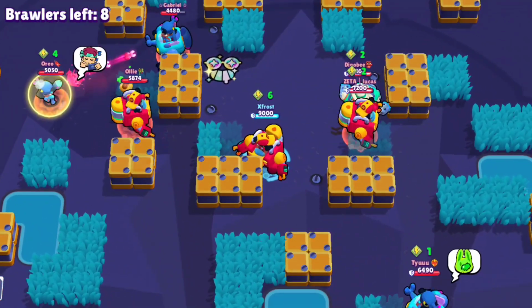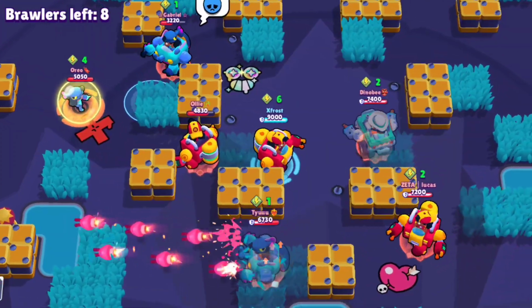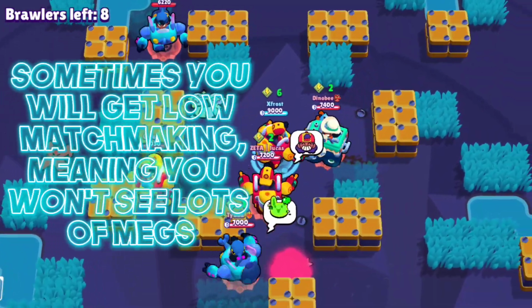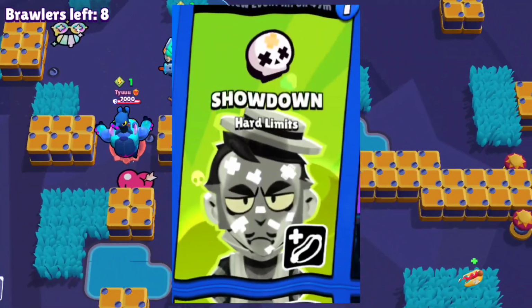So now that that's out of the way, let's talk about maps. Which maps is Meg good on? Honestly, any. Just go any. Like, Megs are everywhere. You're gonna see 8 Megs at once. It doesn't matter what map you go. But I suggest you go on the hot dog mode.